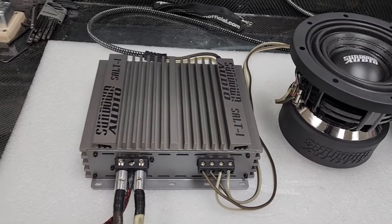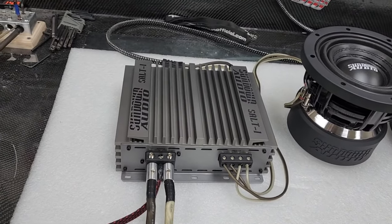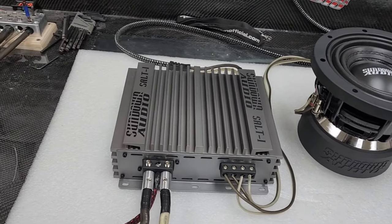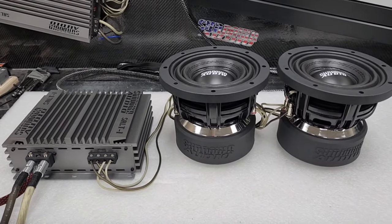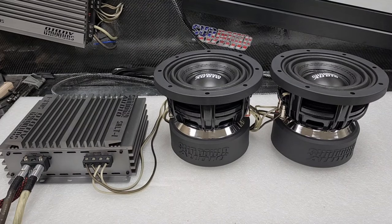This is something also that's new coming to the Sundown Audio lineup. Little SALT 1 and SALT 1.5 amplifiers coming very soon. As the name indicates, calling it a SALT 1, it is rated 1,000 watts RMS at 1 ohm. And we are wired to 1 ohm nominal here on our dual 4 ohm U6.5 subwoofers.